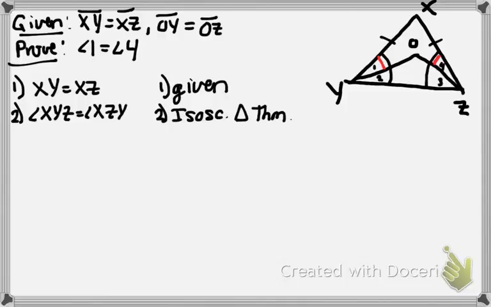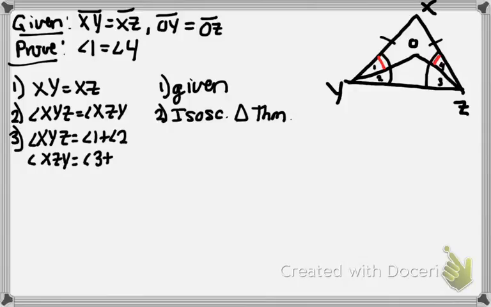The next thing is, I know that I need to get it to that numeric form. I want to use the numeral names of those angles and not the letter names. So what I need to do is create that transfer. I want to say that angle XYZ is equal to angle 1 plus angle 2, and angle XZY is equal to angle 3 plus angle 4. And I'm allowed to do that because of the angle addition postulate. Remember, we learned about that before. If you add two angles to create a single angle, that's the angle addition postulate.